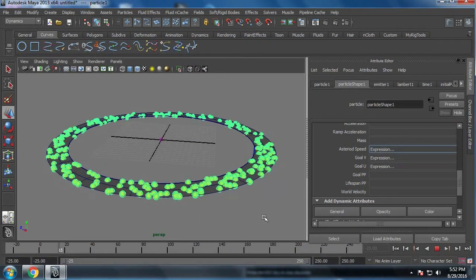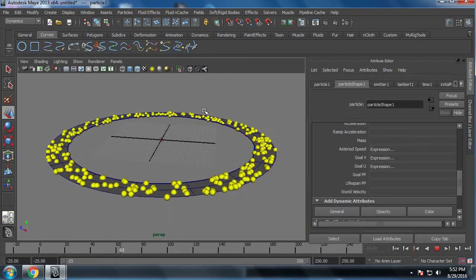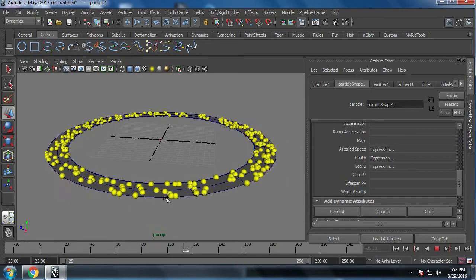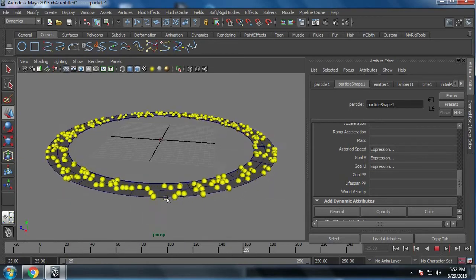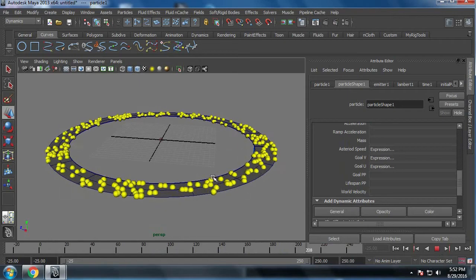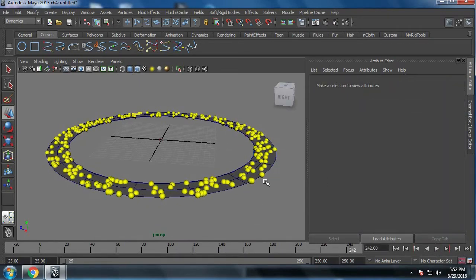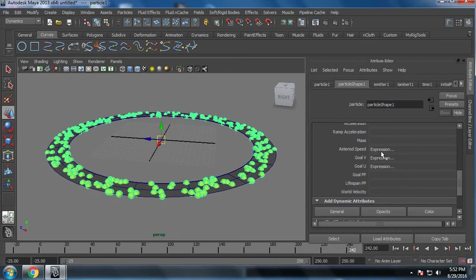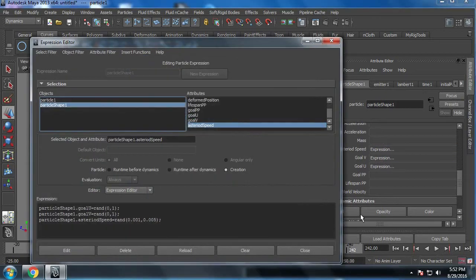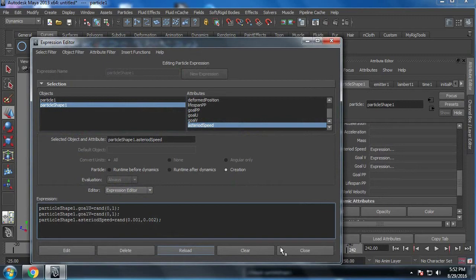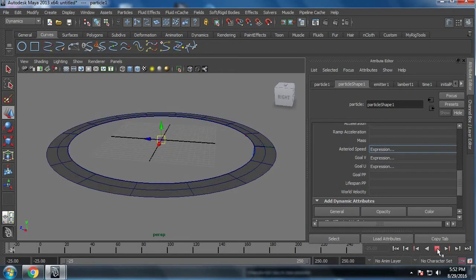I could see now some particles are traveling with speed and some particles are traveling a bit slower. That is what I am talking about. The variation should be very subtle.